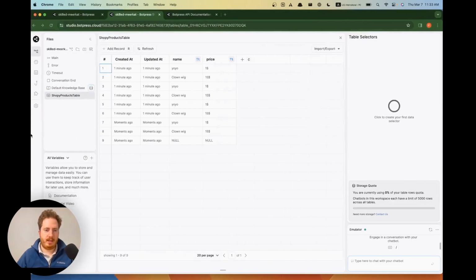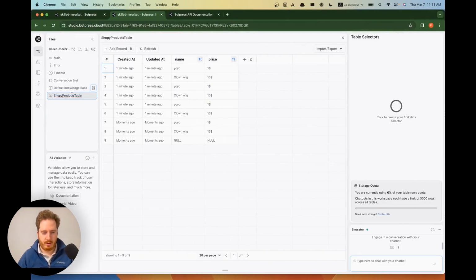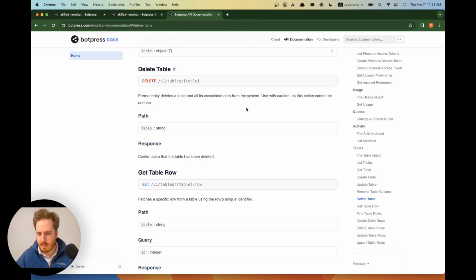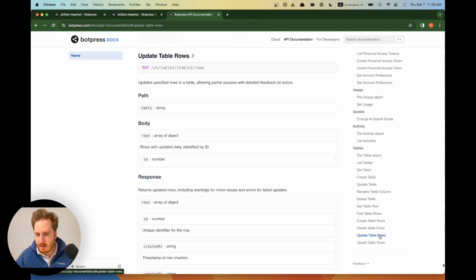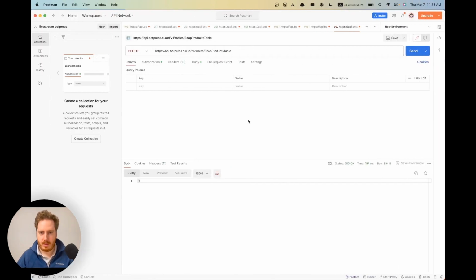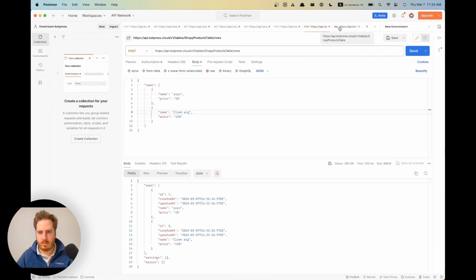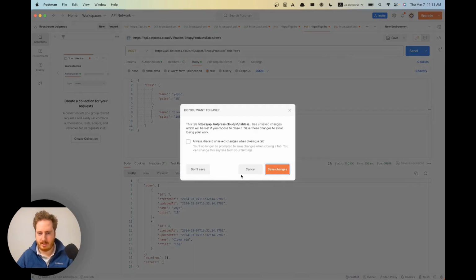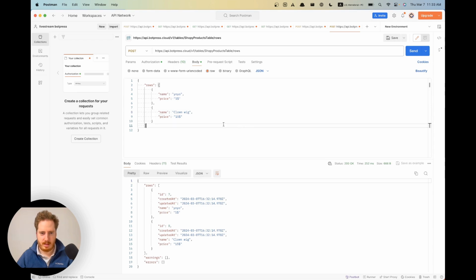Now, what if you wanted to delete certain rows? You can do that. You can also update. Time is 11:30. I guess update and delete, and that's going to be good for today. Let's start with updating table rows. What do we need? We need rows with an ID. So we can update using some other parameter. All right, let's do that. I'm going to close this because I don't want to accidentally delete anything else. Don't save.